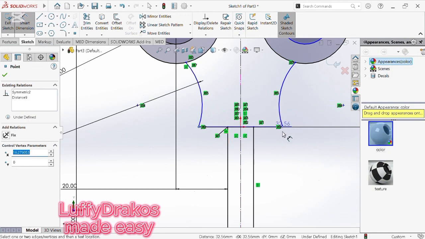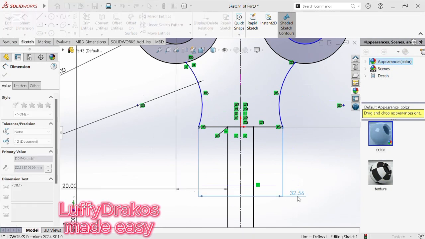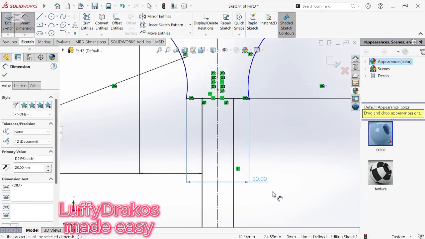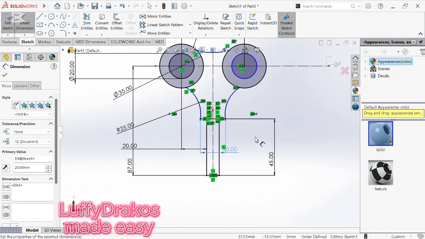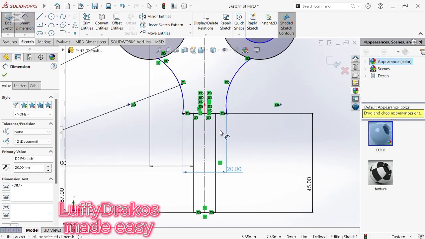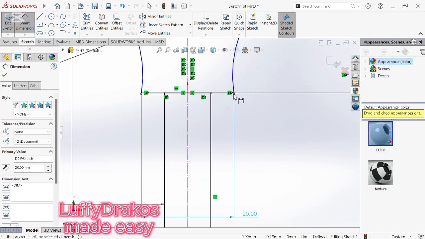From this point to this point, remember it's 20 from the diagram. You can see it's already bringing out the shape of the front view. Then from this point to the edge, don't forget it's 5 millimeter.